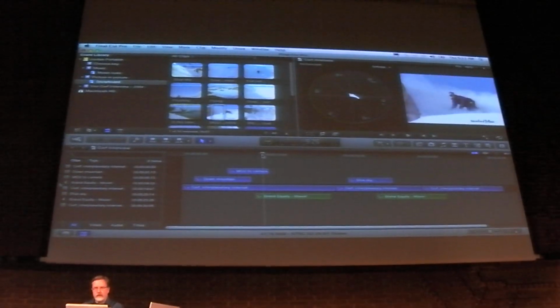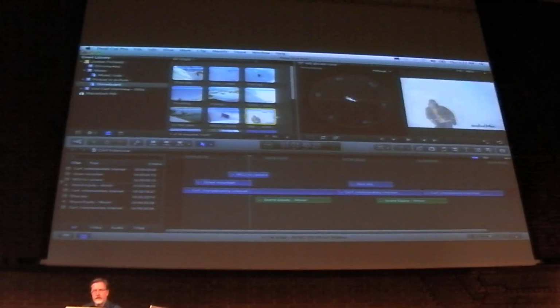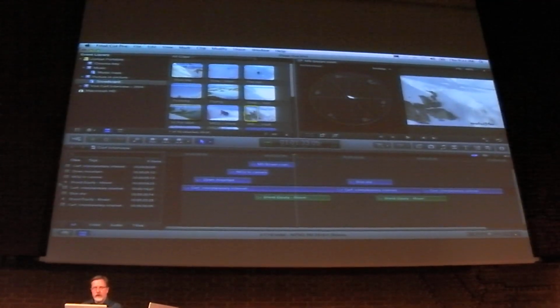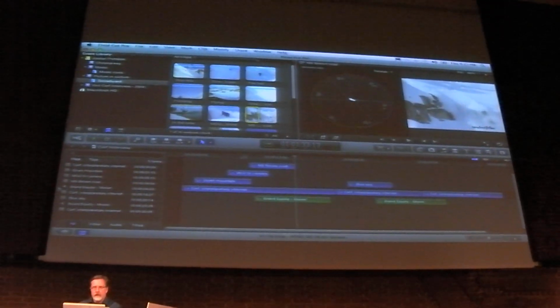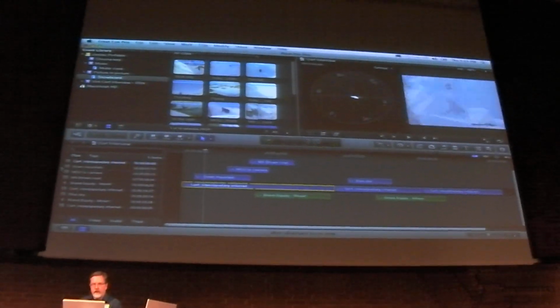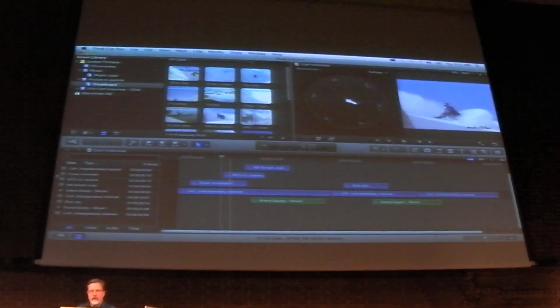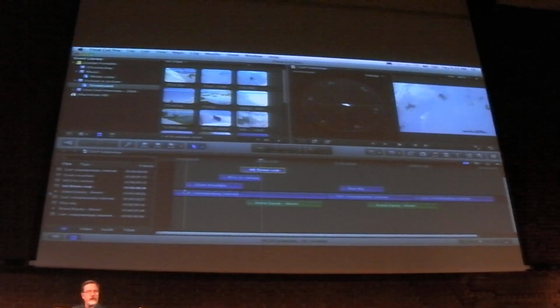I can even have a connected clip apply to another connected clip, which applies to a third connected clip. And you're asking, well, just how many layers do we have? Nobody has a clue. I asked Apple, and they said, we haven't really maxed it out yet. So I now have an audio clip attached, and a primary clip, and a couple of secondary clips. And I want to put this at the end of the sequence.